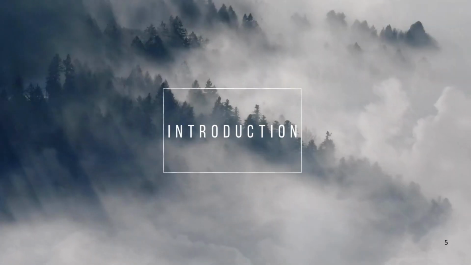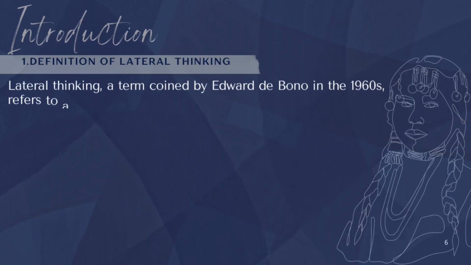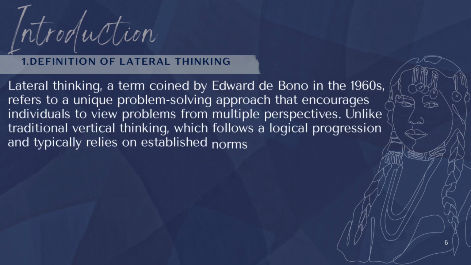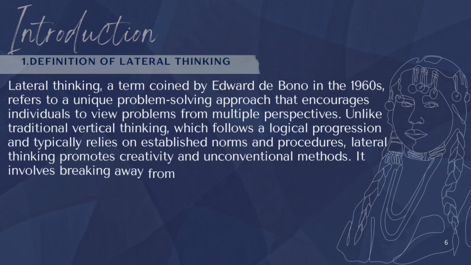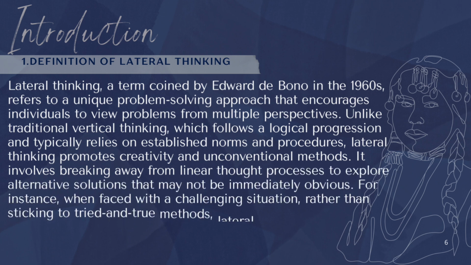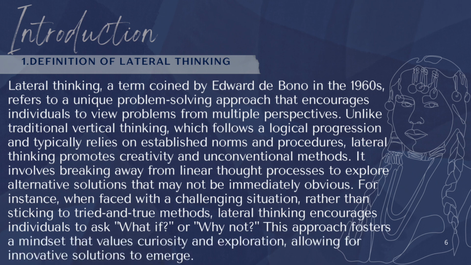Introduction. Firstly, definition of lateral thinking. Lateral thinking, a term coined by Edward de Bono in the 1960s, refers to a unique problem-solving approach that encourages individuals to view problems from multiple perspectives. Unlike traditional vertical thinking, which follows a logical progression and typically relies on established norms and procedures, lateral thinking promotes creativity and unconventional methods.